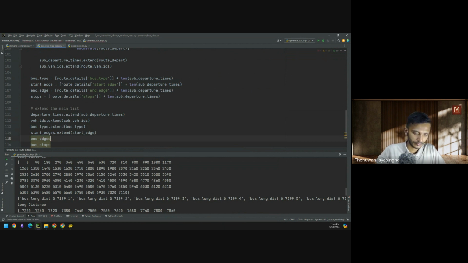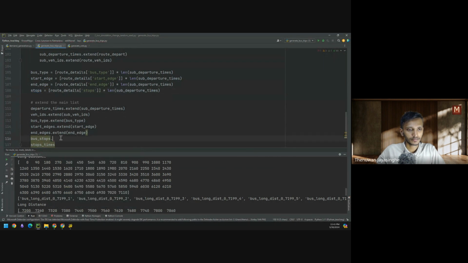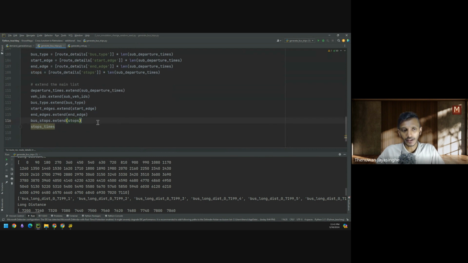Extend by the end edge, and extend by the stops. Right. So stop times we haven't captured yet, or rather calculated yet. So let's keep it as the next task.